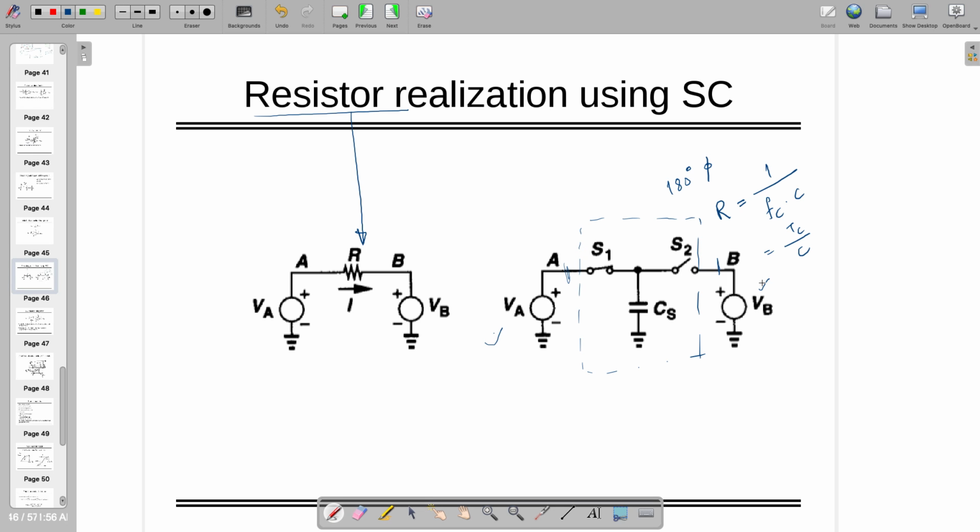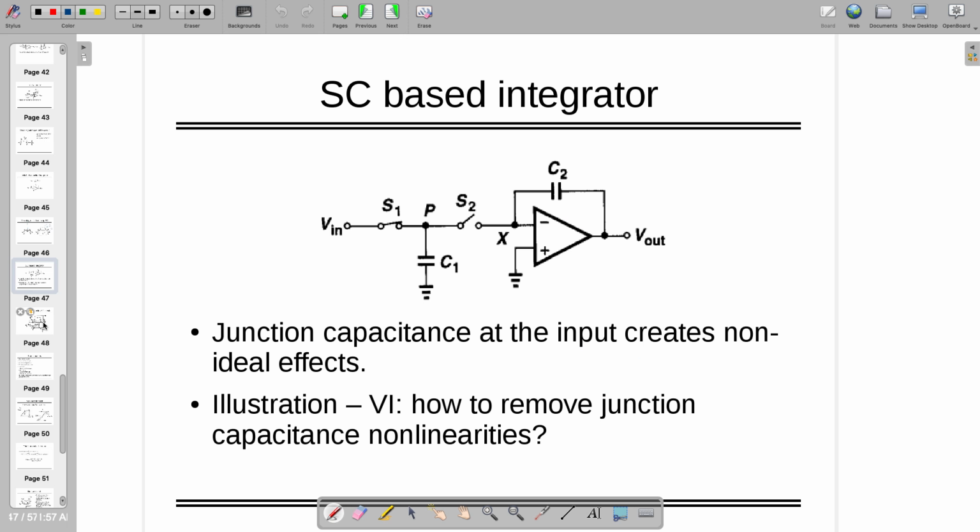Look at the analogy. VA and VB are the voltage sources, and you are replacing that with some switch cap arrangement, which is going to give you the resistance on the basis of this. I'm following the maths. I don't follow any philosophy. We already proved this. So if I want to make a switch capacitor based integrator, it's the same as, by the way, this is copied from Behzad Razavi. We already talked about all these things. It's the same as what we studied.